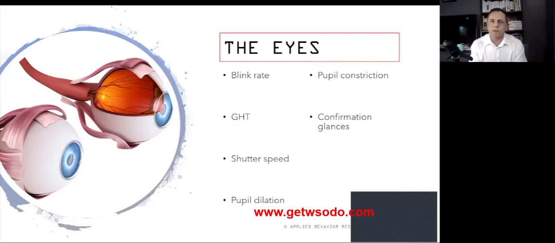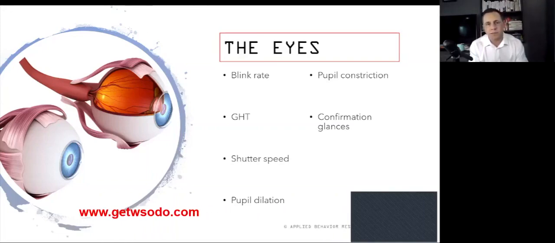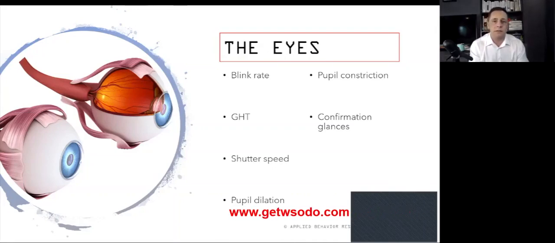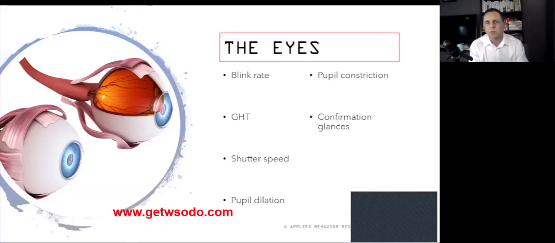And often I get asked the question, if somebody is blinking a lot because of allergies, what do I do? Should I read their blink rate? No. Any behavior that is repetitive in nature should be ignored. And any behavior, this is a quote from my friend Joe Navarro, any behavior that is repetitive is self-soothing. And I love that description. And we don't really need to focus on, does this behavior indicate concealment or doubt or disbelief? We don't really need to care about it. Is it negative or is it positive? That's kind of all we're really looking for.